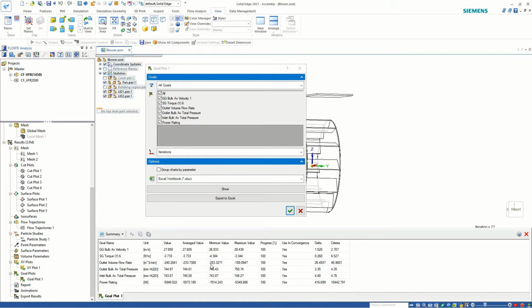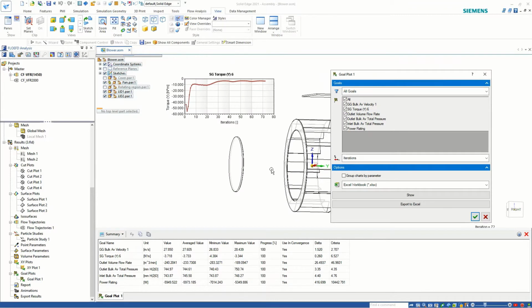This is the average value. Maximum, but it is showing as minimum because it has a minus sign. Minus sign means it is moving outside of the system. So 170 positive means it is getting inside, and if it is leaving the system, it is in the negative direction. So you'll see the maximum value is 283 and the minimum value is 189, and the average is somewhere around 233. So you'll get the best idea, and the bulk average is 240.